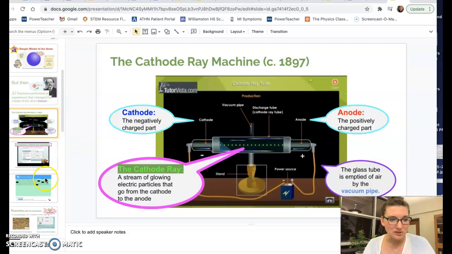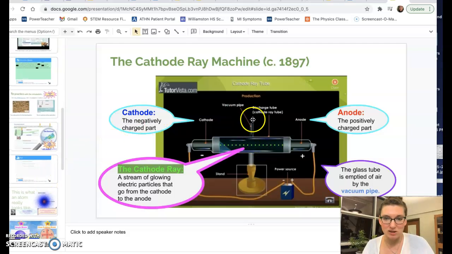But to find out some more, he did some different experiments where he shot smaller atoms across here to see if they would be bent by these electric fields. And what he found was that no, they're not. They're not bent by the same electric fields that bend the cathode rays. They require much, much stronger electric fields or stronger magnets, thousands of times stronger, to bend that ray. So what that tells us is that these mystery cathode ray particles are very, very small. Like I said, thousands of times smaller than the smallest atom.